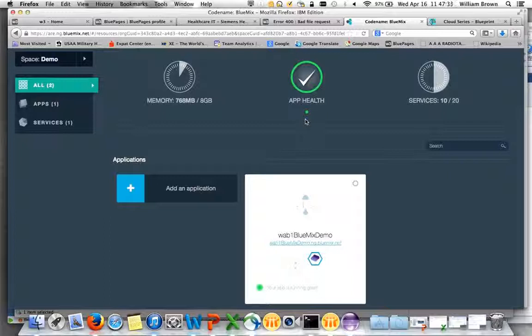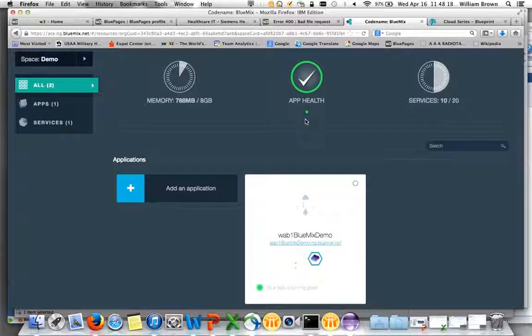But before we complete the coding and deploy, what we'll need to do is make sure that we have set the appropriate variables within Bluemix. So what we're going to do is make sure that we have the appropriate service endpoints identified and configured for this application so it will run correctly.